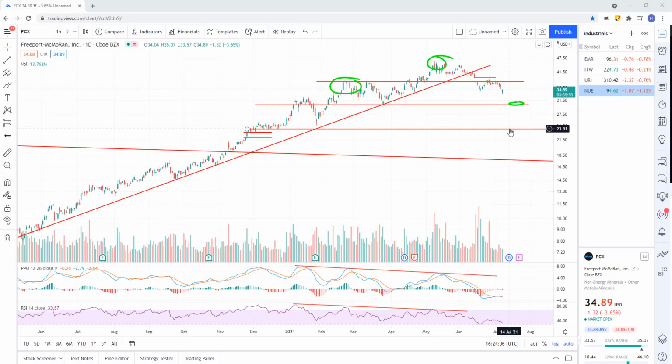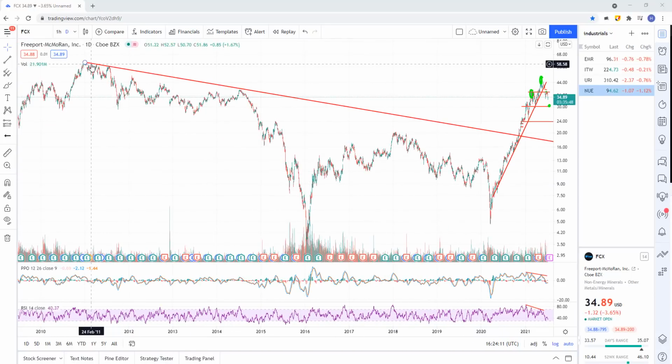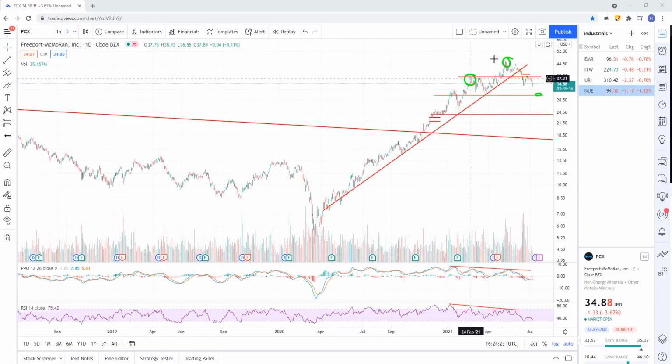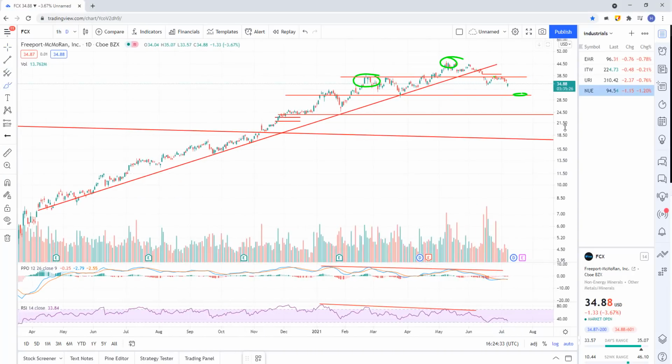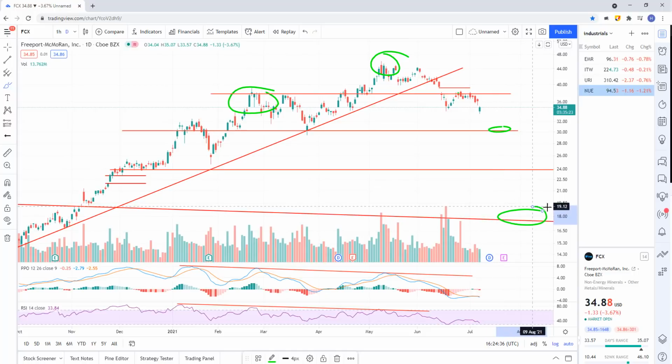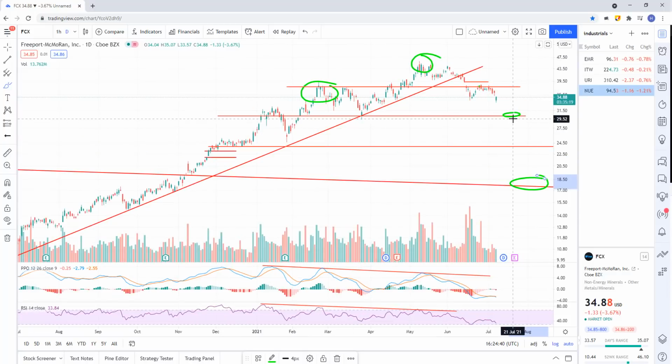And below that, we've got a level here at 23.91. And then a major level of support is a long-term trend line, which we have broken out of, but this goes back to 2010, because this thing's basically been in a bear market since 2010, but it's no longer in a bear market. It's in a bull market now. But we could come all the way back down to that 1767, 1770 area. If it does that, that would be a major buy zone, in my opinion. Of course, I'd look for bullish divergence and all that, but it has the potential to come all the way down there. So we'll watch that.